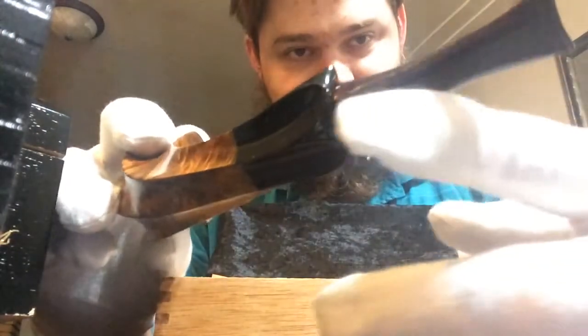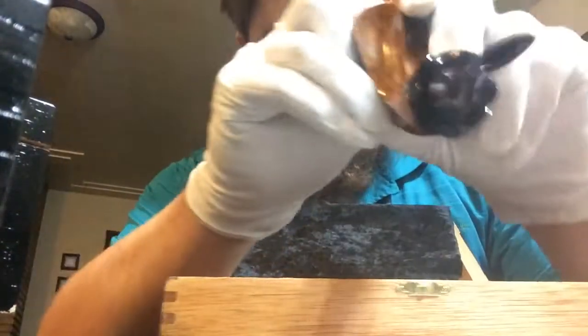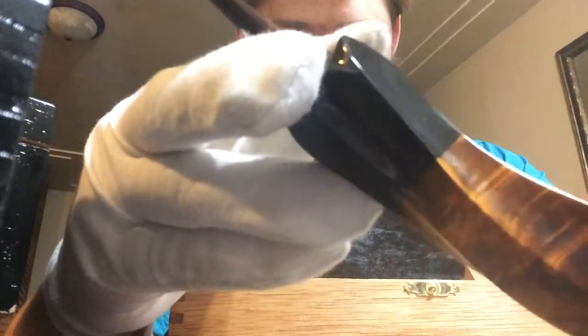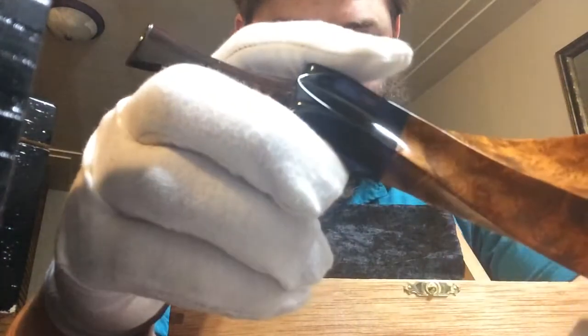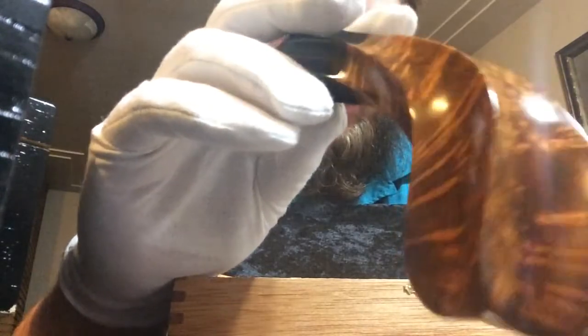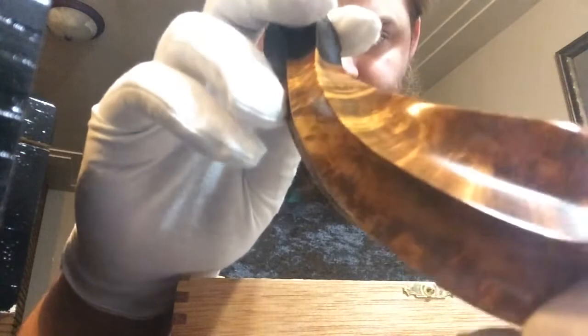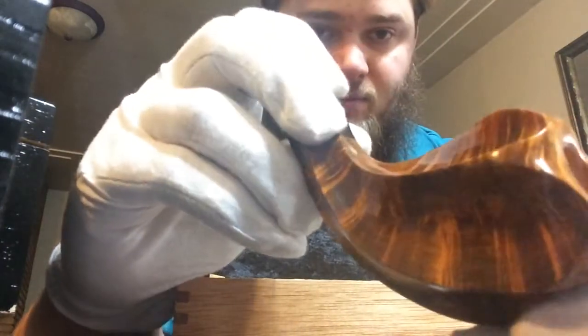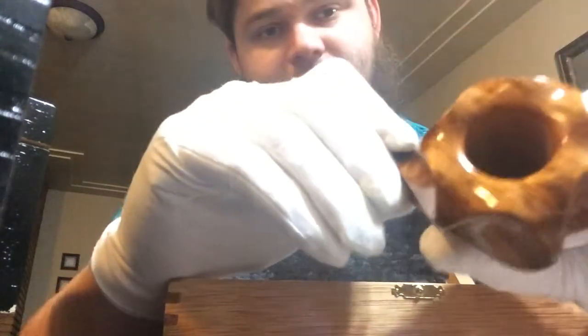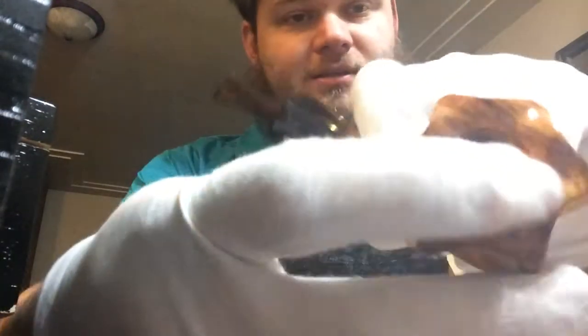A brindle stem, German ebonite with a pattern on it. German ebonite shank cap. And this is Mimo briar. The other three were all Algerian, and this one is Mimo. The reason I chose Mimo for this isn't because one briar is better or worse than the other. It's simply because I had Mimo briar that fit the shape, and I didn't have Algerian that did.